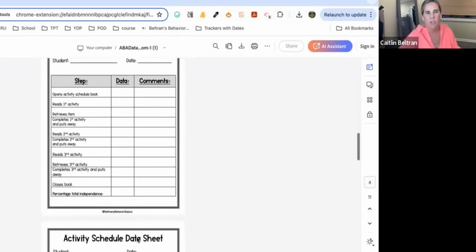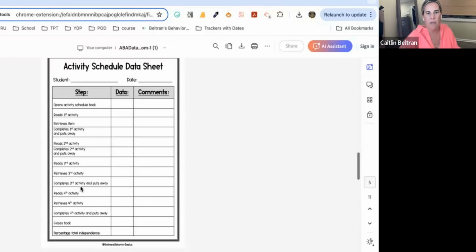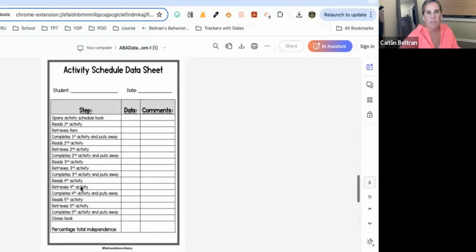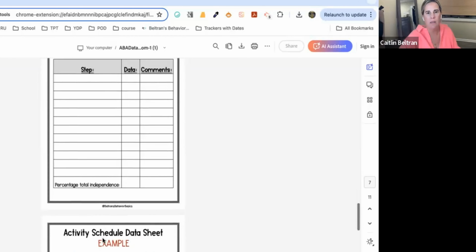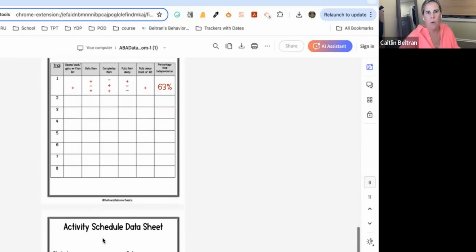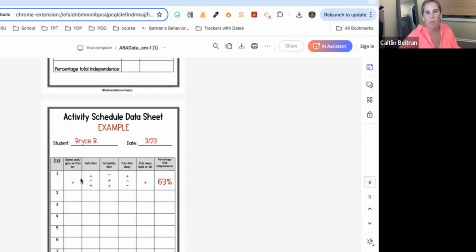And then versus, you could go up to 3, 4, or 5 activities. I have one where you could just fill in your own steps, maybe you're doing it a totally different way. So the step column is blank and you can just edit that. And then I have some where you could be doing the schedule where they can get the book, they can put it away, but I'm just really focusing on each item. And again, looking for patterns, like they can do it with puzzles, but not so much with beads.